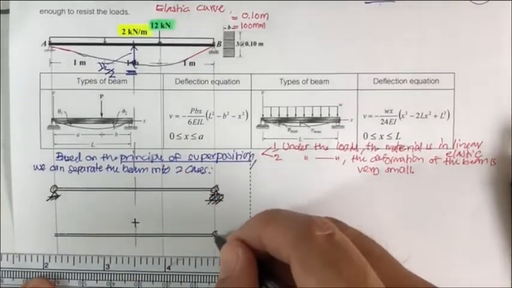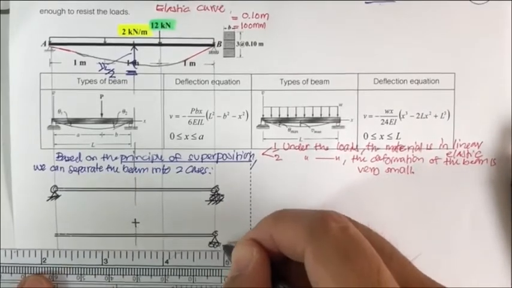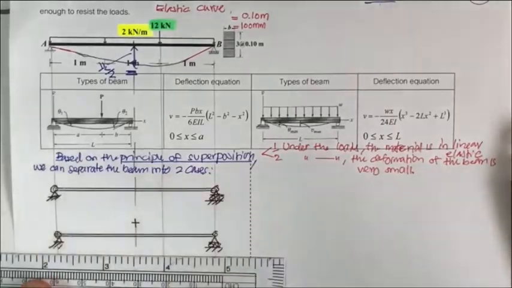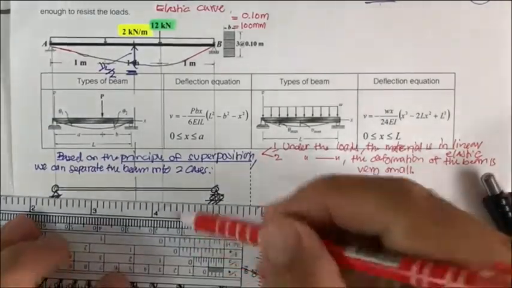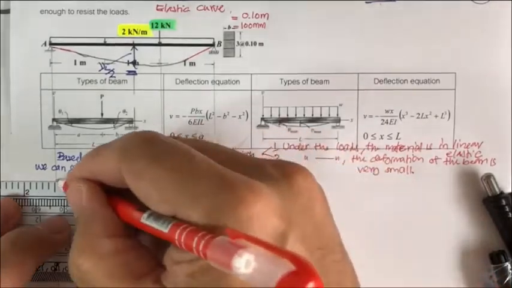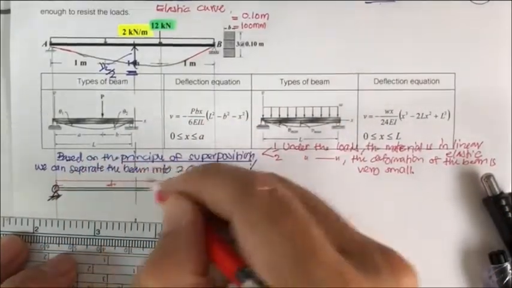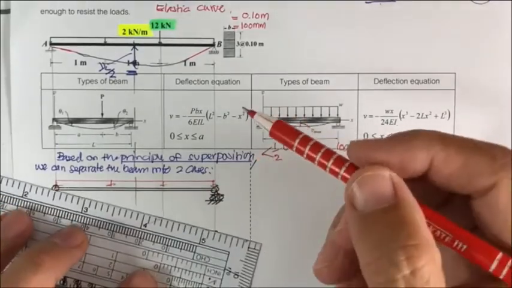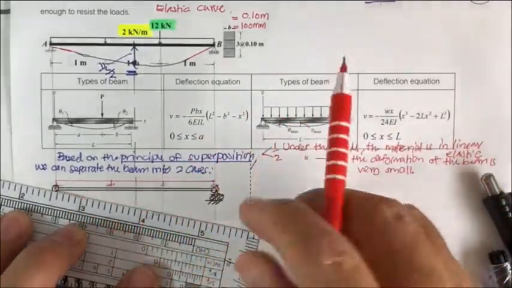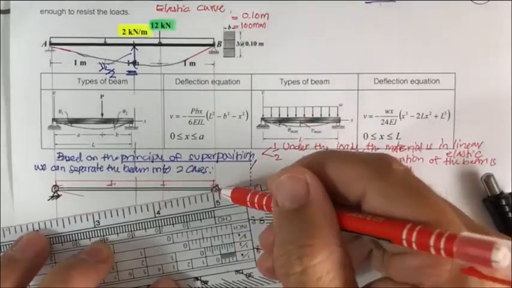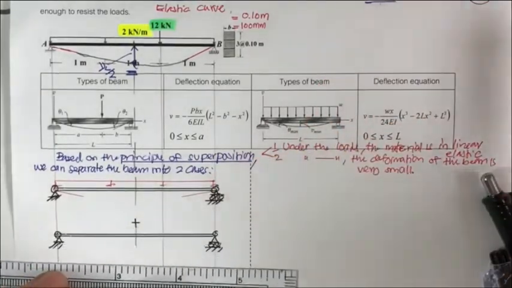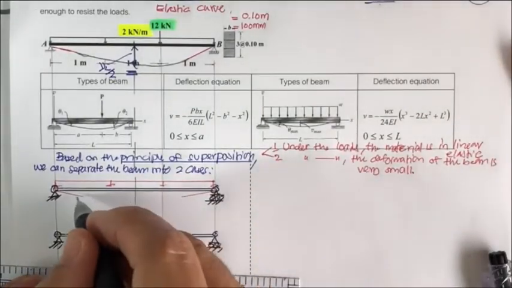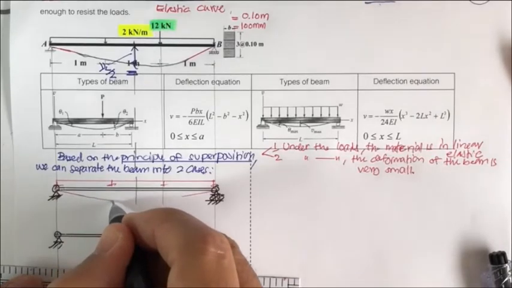Plus, okay, because the combination of the load must be plus. And we have the pin and the roller as we have. And this time we have the uniform load, which is symmetrical load. Since it is symmetrical load, the beam will deform with rotation here and rotation here, and they will be equal.